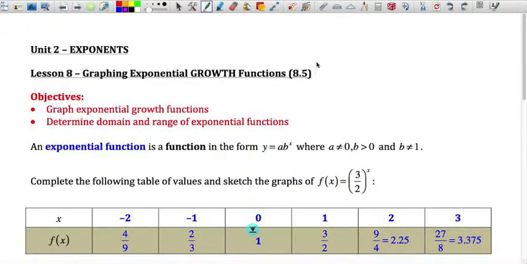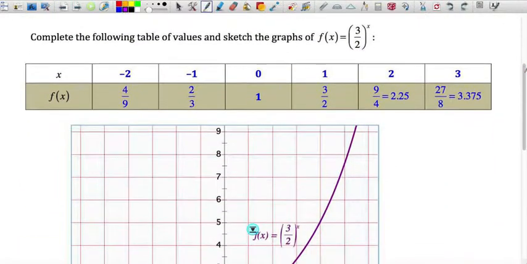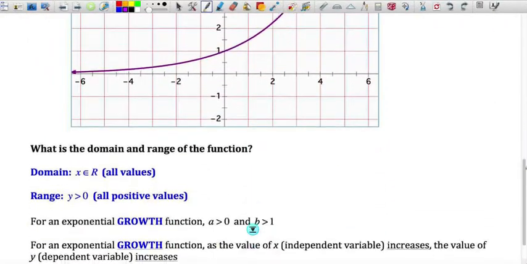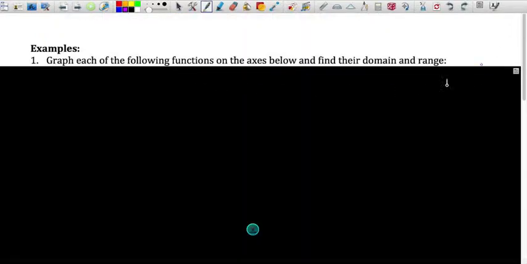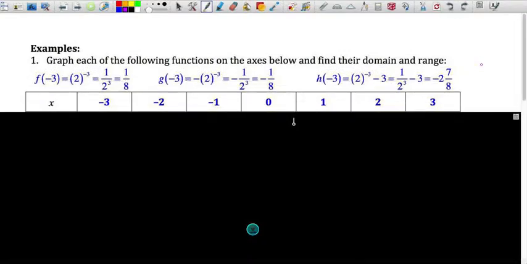Okay, so this is part 2 of the examples, and what we've already done is the first worked example, which I did with you, and here you can see a typed up version of that. So what we're going to do is move over to the examples that you were doing, and the first thing you needed to do was to complete the table of values for each of the functions, and here you can see examples of where I've shown the substitutions for f of minus 3, for instance.